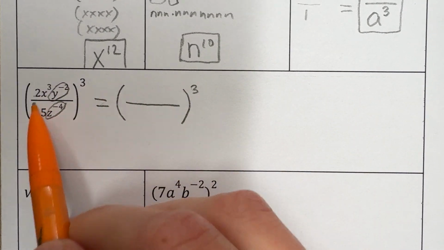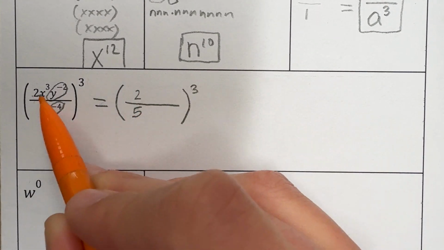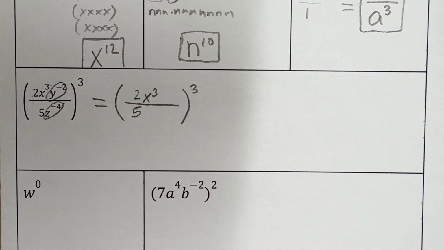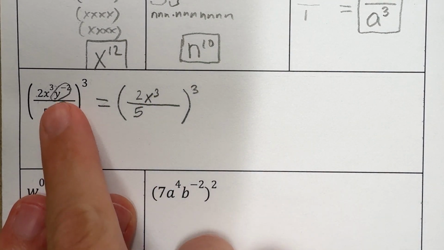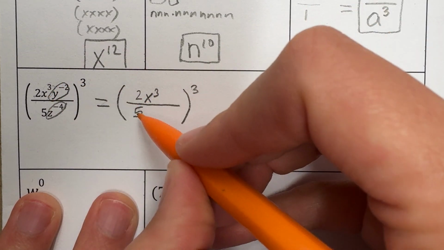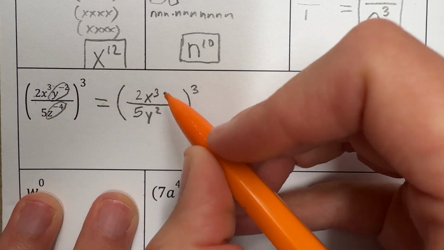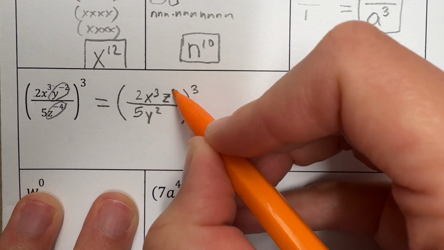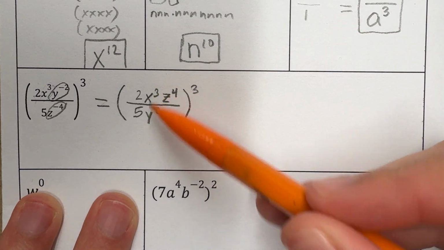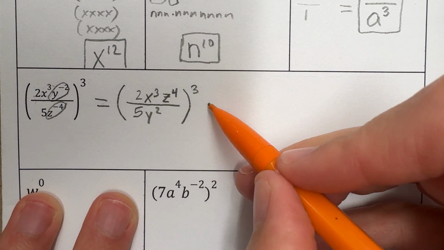So let's check the numbers. 2 over 5, that's not a fraction that can be simplified. Let's just bring that over here. This x to the power of 3 is not negative. It's perfectly fine right where it is, so I'm just going to leave it. Then this y to the negative 2, that's unhappy. This y is unhappy on the top, but it's going to be happy, positive 2, on the bottom. And this z is unhappy on the bottom, but once I put it on the top, it's going to be positive 4. Now I look, and there are no x's on the bottom and the top, so there's actually nothing else to simplify. So I'm just going to take everything to the third power.